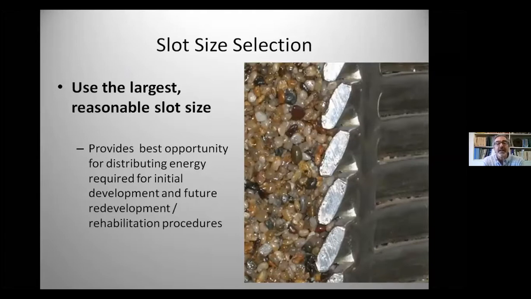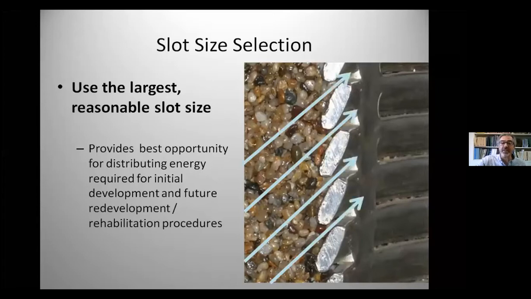But also understand that it provides the best opportunity for getting energy out of the screen, into that gravel pack, into the local aquifer during initial development when the well is new, but also down the road when you go to redevelop the well. Again, it's your only opportunity to get a significant amount of energy and product material that you might use to break down the scale or bacteria buildup. The only way to get that material treated, broken down, and brought in is through larger slots.